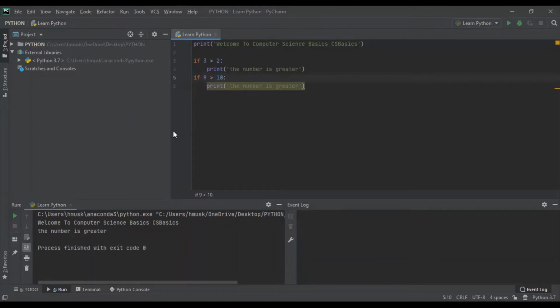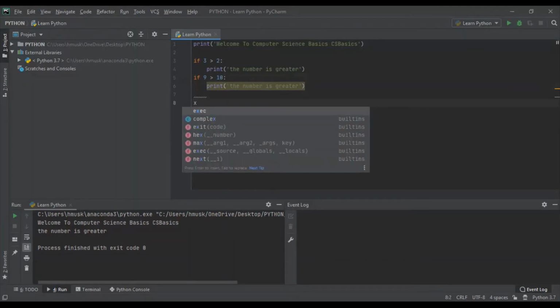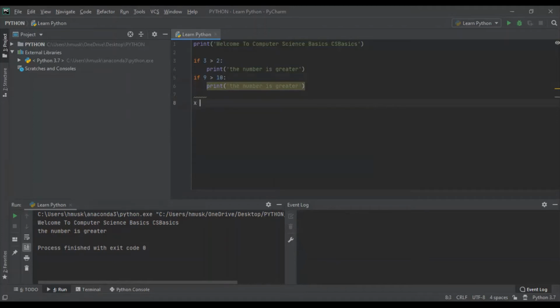Okay, let's try with variables. Now, in Python, you can provide variables a value without any semicolon, because a terminator is not required in Python.